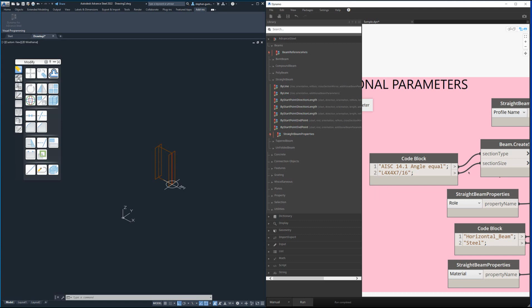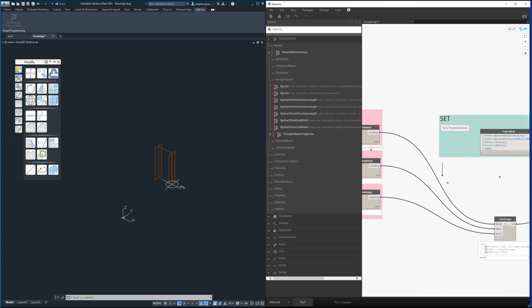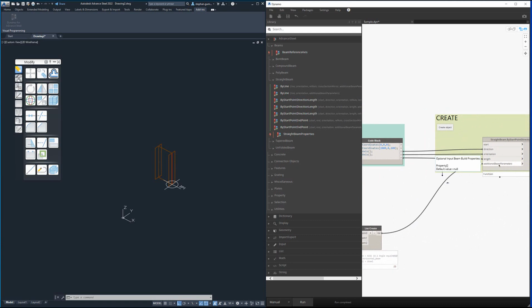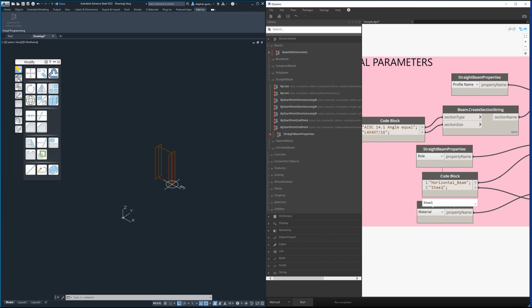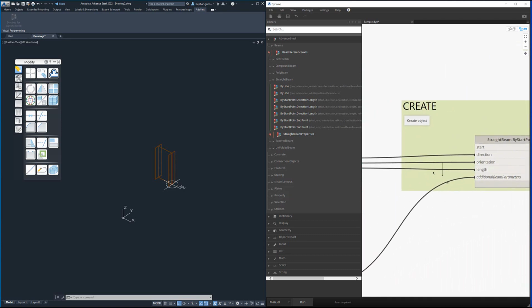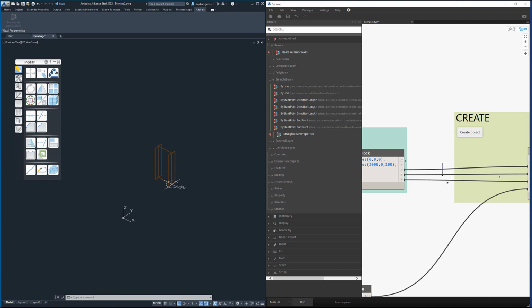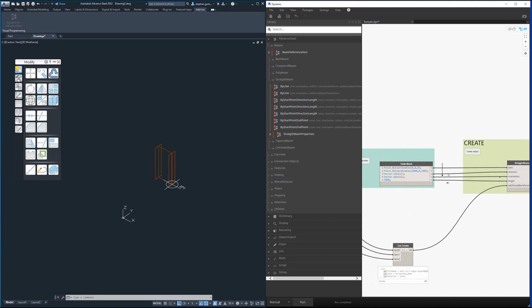So the catalog and the size concatenate together into a specific string that then gets passed to that property, which then gets passed to that list, which then gets passed as that list of parameters to do the creation. So, based on that, I've got a model role here and a material grade here. And when you pass those to it, I actually give it an insertion point. So let's go to Z here. Okay, so I'm going to go from 0 comma 0, in the direction of the Z axis, and let's go 1000. And I hit run, and I now get that beam.